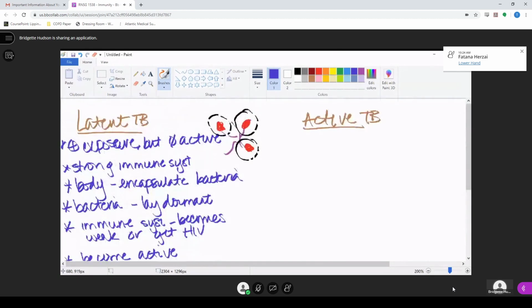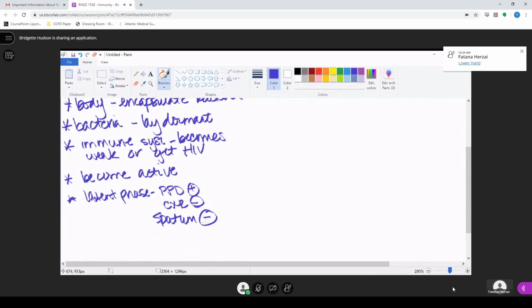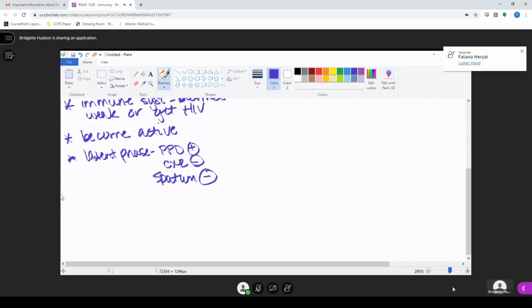It wasn't active. So once it becomes open, like I just put a break in the black line there, then as long as it's closed, this is what you're going to have. Then when it becomes active, things are going to change. Okay. So the next question is, should they be treated? Even though they have the latent phase, should they be treated? No, because it could cause drug resistance. Yes. It's kind of controversial, but the book basically says they should be treated to prevent them from getting active TB later.